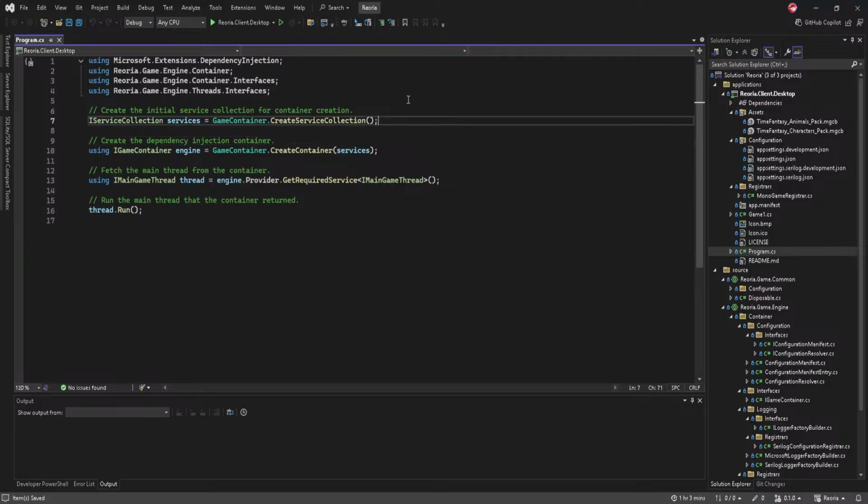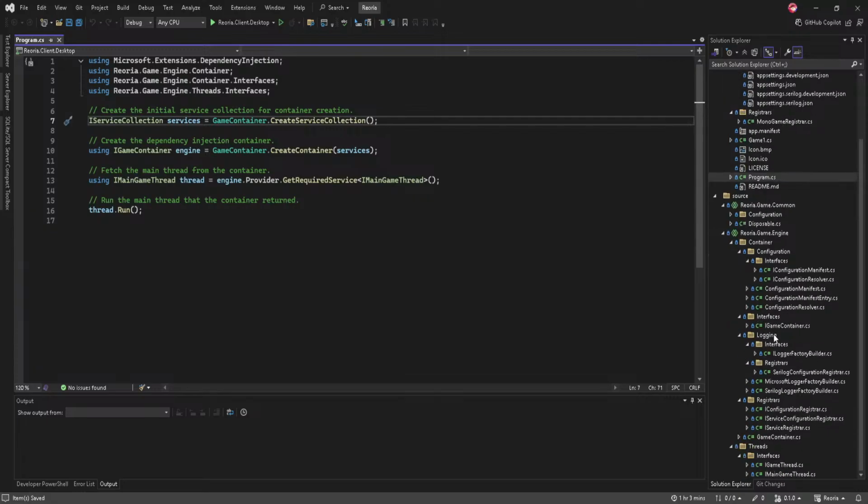Alright, so now we're working on the MonoGame stuff in this. Real quick, we're going to create a project for this. Add new project.